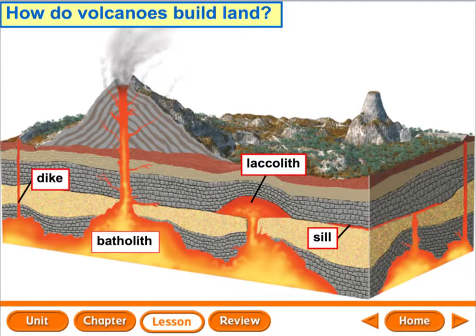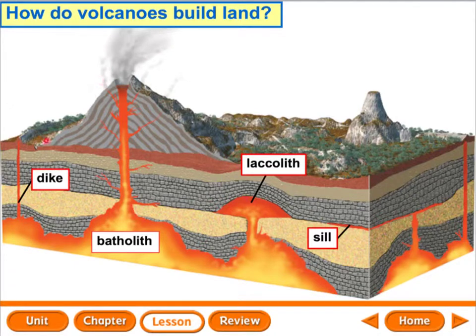Active volcanoes differ in how they form and the shapes they build. A shield volcano is built by thinner, fluid lava that spreads over a large area; these mountains usually have a really broad base and gently sloping sides. Cinder cone volcanoes are built by thick lava thrown high in the air — chunks and cinders fall down and make a cone shape with a narrow base and steep sides. Composite volcanoes are built by layers of ash and cinders sandwiched between layers of hardened lava, and the cone formed is usually equal and symmetrical on both sides.